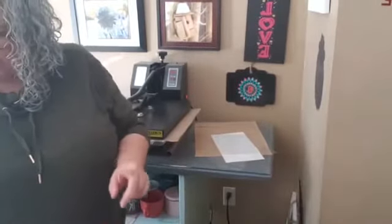In the meantime, I will give you the cut settings on this, which are a blade of 5, a speed of 2, and a force of 18. I cut this on my Cameo 4, and it cut amazing. It's really great stuff. It's kind of a weird texture. It's thick, almost like cardstock.